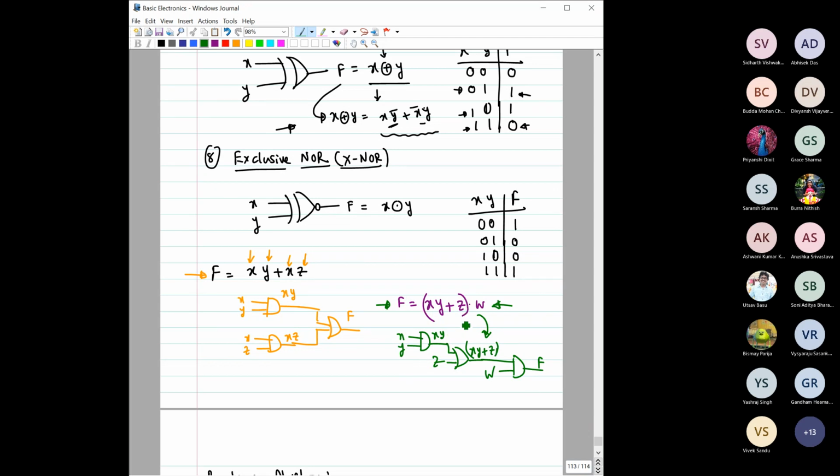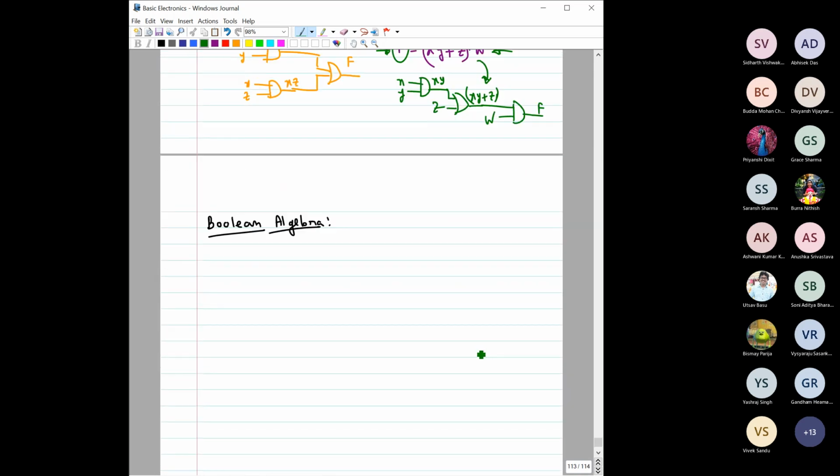And this Boolean algebra is used to minimize this expression. But unfortunately this equation cannot be minimized because this is actually the minimum form, right? But I will show you after this that in several different cases you can actually reduce the expression that is given to you, right? So when you can reduce this expression, what will happen? You need fewer gates to implement that particular digital function. Okay, so let us first learn this, and then we'll see.